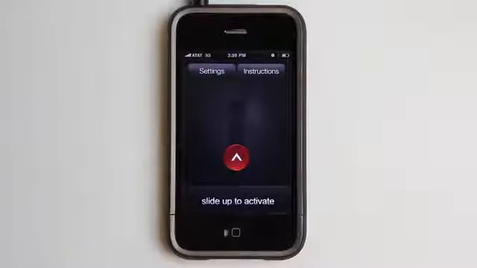I have gone ahead and set up the app so that it does not call 911, because when I played with this app the first time, I accidentally called 911. Thankfully, I hung up really quickly and did not have any repercussions due to my mistake. So I recommend, if you're testing out this application, that you set up the emergency number as something other than 911. You can also set it up as a phone number to a contact, so maybe a cell phone number or something like that. It does not have to be an emergency service.